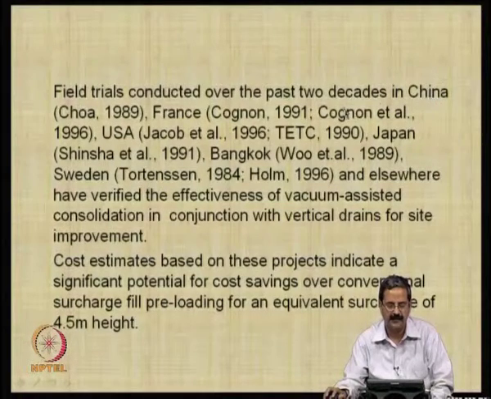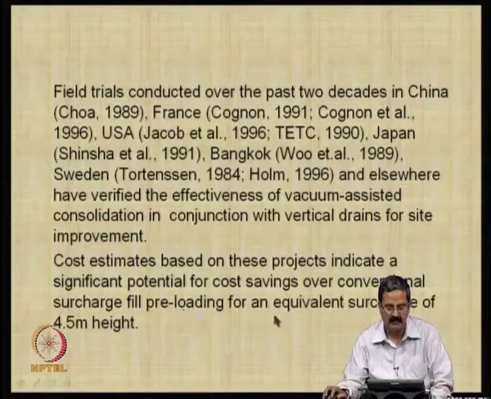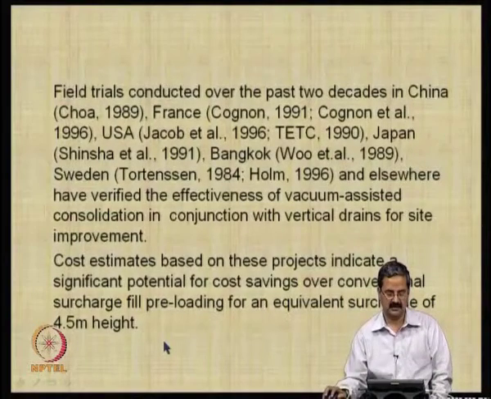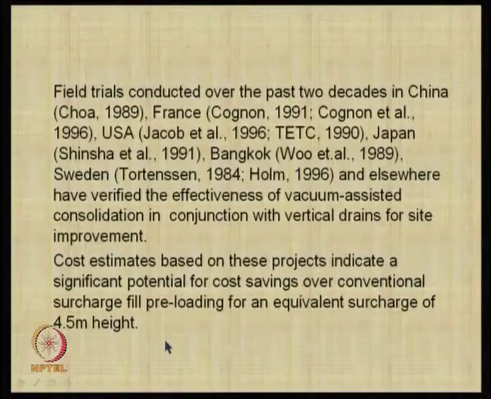People have been doing a lot of field studies here. In China, France, USA, Bangkok and many other places, they have verified the effectiveness of vacuum assisted consolidation in conjunction with vertical drains for site improvement. Cost estimates based on these projects indicate a significant potential for cost savings over conventional surcharge fill preloading for an equivalent height of 4.5 meters. So, there are a lot of advantages, and I will take up a few more points on this, and also talk about a few more issues on ground improvement using dewatering techniques. Thank you.